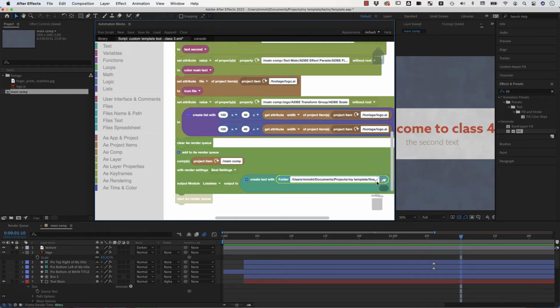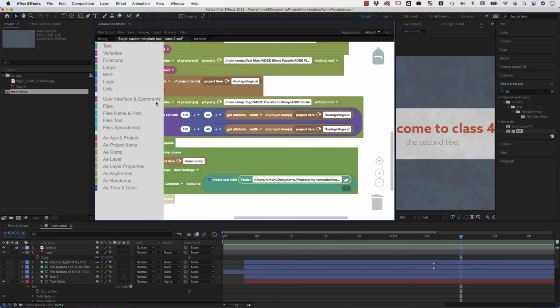So we choose this folder, and then in this folder, we put here a slash. So inside of this folder slash, we want to have a file with the name my template, for example, space, and then at the end, maybe we want to add the main text here.